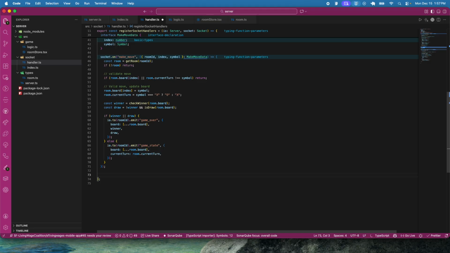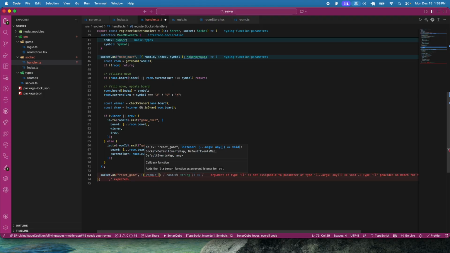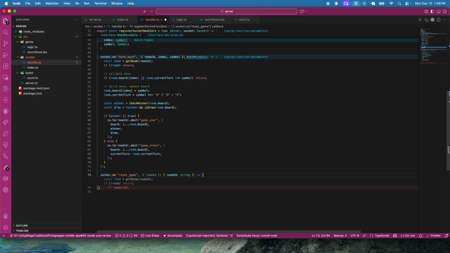So basically we need to create another socket, and we're gonna call this reset game. And we don't need all of this. Let me see, reset game, we will use the room ID, which will be a string, and we need something here, I think this, yes.